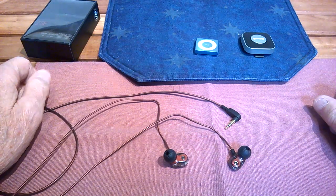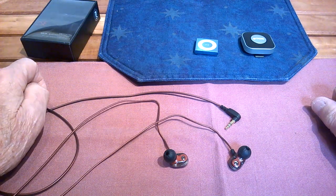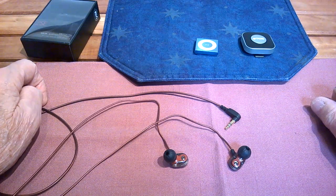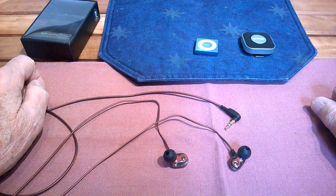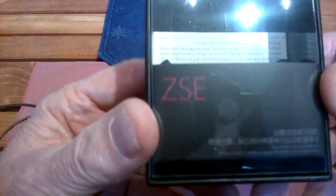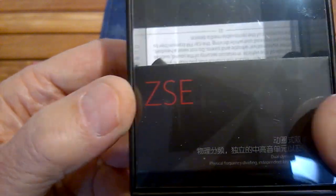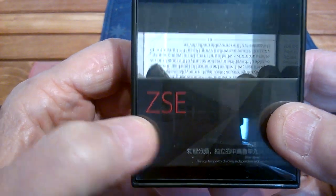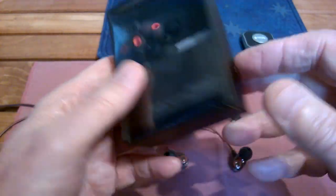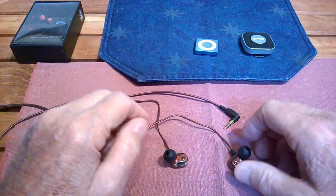All right, Amazonians, I want to show you the latest model earbuds from a company called KZ. This company started making this particular model, or selling it, in July of this year, so they're fairly new. It's called a ZS3. Comes in this little box with an assortment of ear tips, and this is their no frills model.